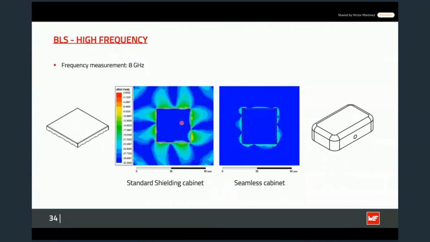And then what we have over there is the microstrip line that is generating noise or a signal in a constant way. So if we compare them, we can already see that on the left, all the noise comes out from the small apertures that we have here for the traces. And then also on the inside, we have some reverberant chamber noise in this case. Meanwhile, if we compare it to the fully seamless cabinet, everything is fully calm, meaning that all the noise is being kept on the inside and muted in the inside.